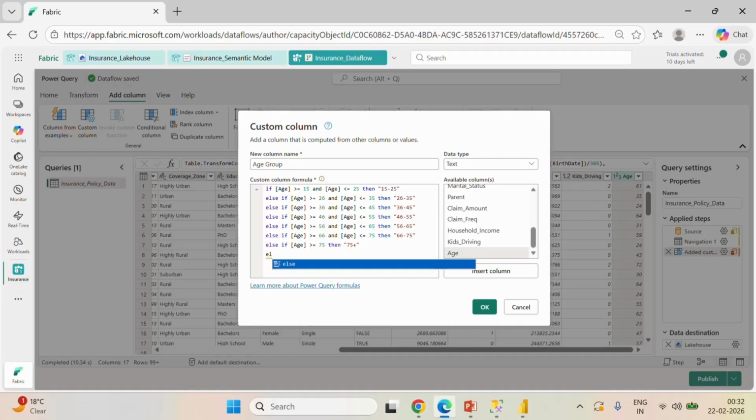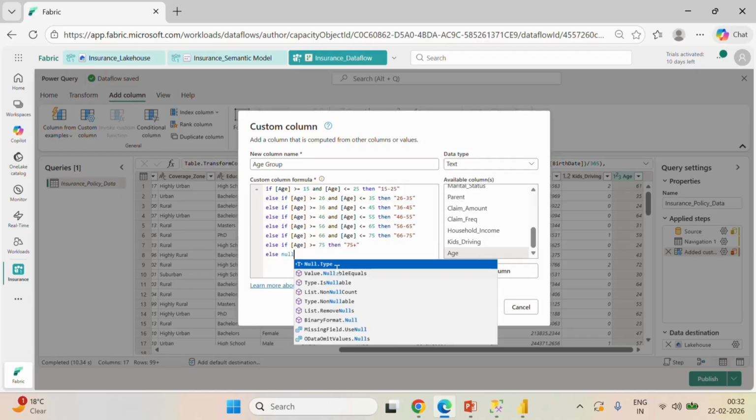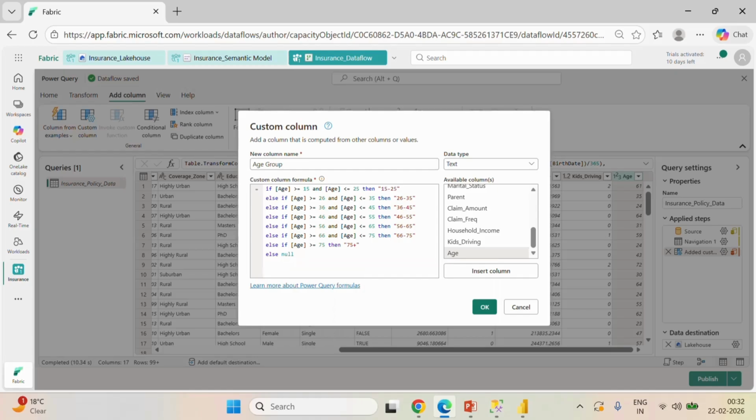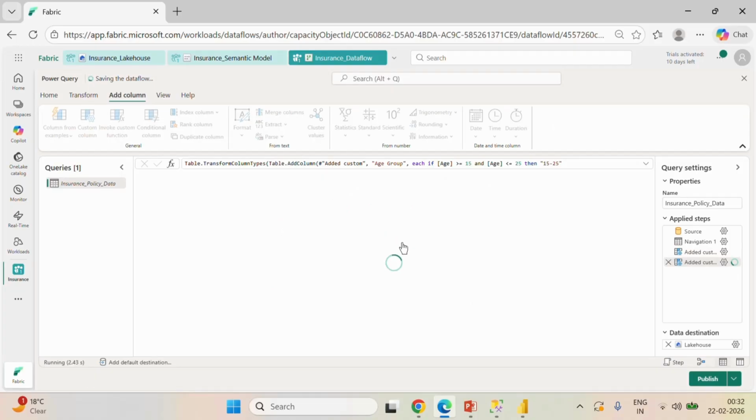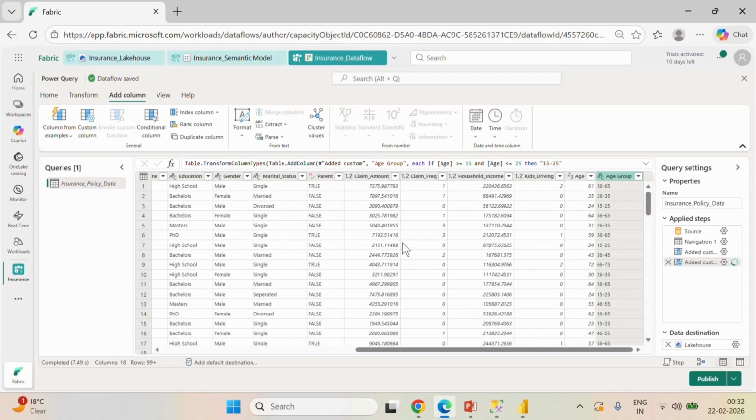Else we are going to call it as null. Okay, so let's create this one. Okay, we got our age bracket also.